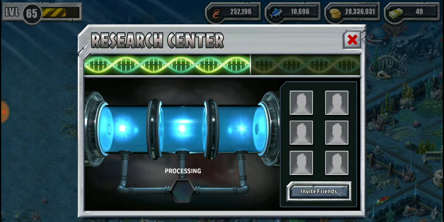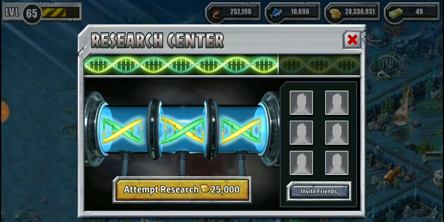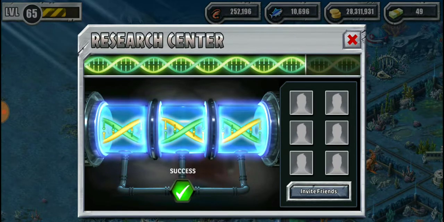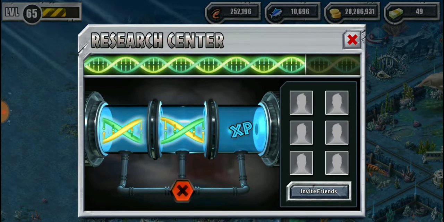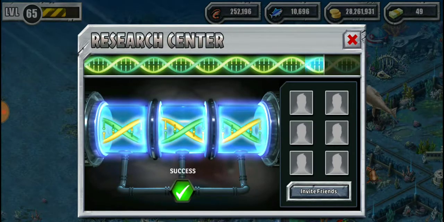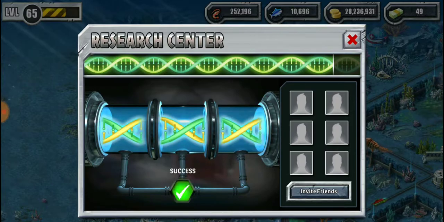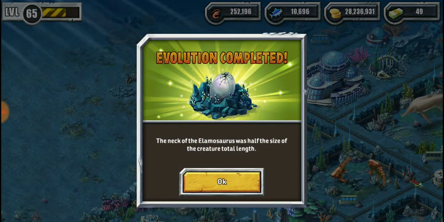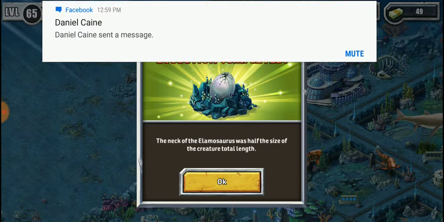Of course, the pain of failing in this, whatever it is, testing tube thing, I guess. Okay. Okay, come on, one more. Don't fail on this last one. I always fail on the last one. Oh, never mind. Okay, last fact. The neck of the Elasmosaurus was half the size of a creature's total length. Whoa.